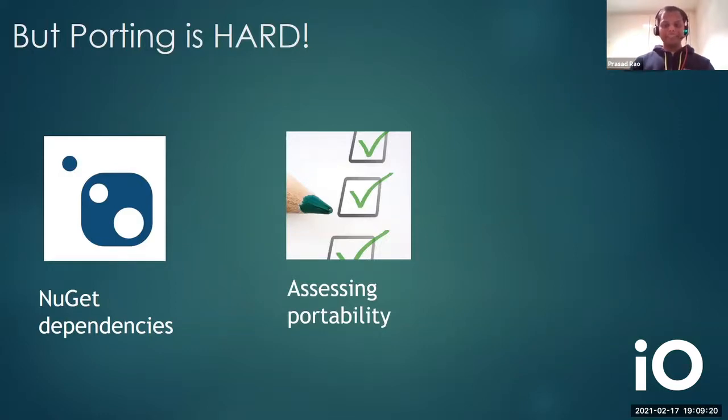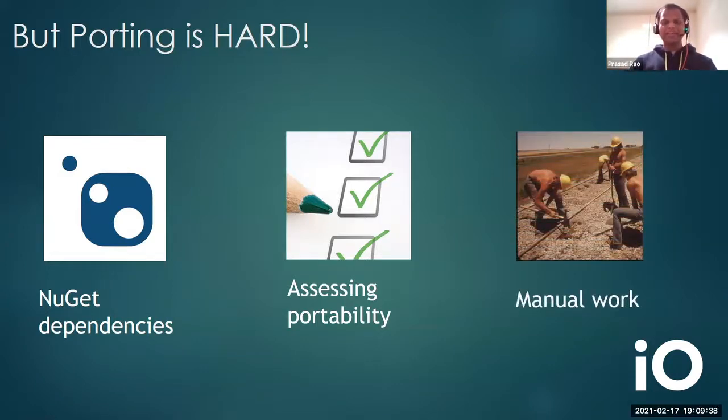And without a proper assessment, it is difficult to plan the porting or gauge the timeline required to complete it. So if any company has a legacy application, how to plan how much time the porting would take becomes difficult. And even when you start porting, there's a significant load of manual work that needs to be carried out. Even if you're following Microsoft's own porting guide to convert to .NET Core or .NET 5, there are a lot of manual steps you have to go through. You have to create new projects that are targeting the new runtimes. You have to reestablish all the cross-project dependencies and reacquire your NuGet packages. And then lastly, you've got to copy all of your code into those projects.